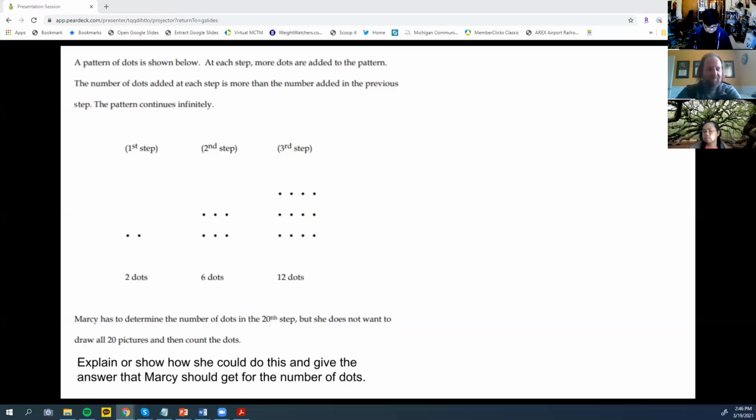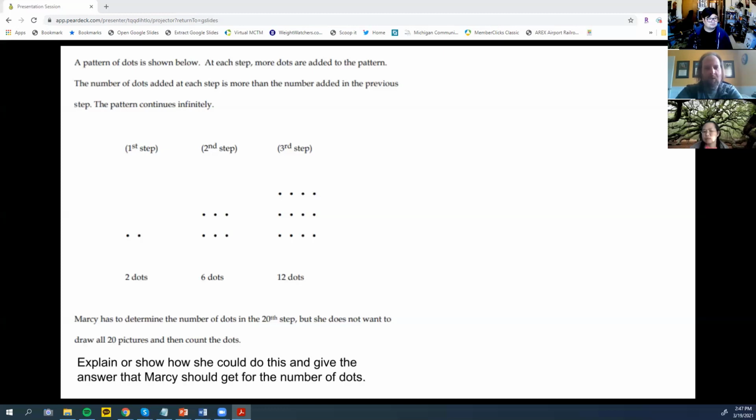So what do you think, Inda? I think we add an even number all the time. Do you think the same thing? It seems like they're adding in one row and also one dot per each column, so I'm getting that there's going to be 20 rows by the 20th step. They'll have 20 rows, but they'll have 21 dots in each row.